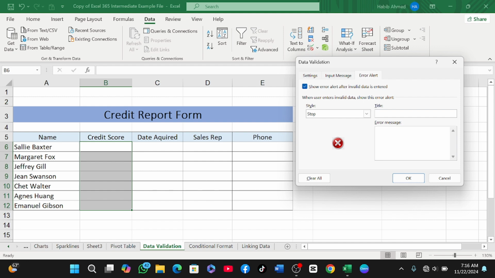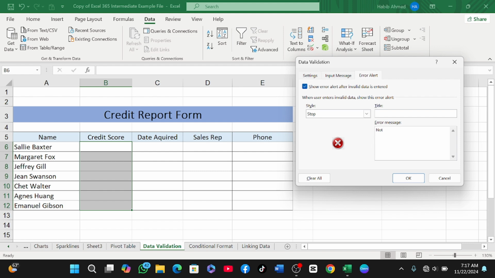Here we have an error message which will pop up when you have entered an invalid credit score or anything. We will write the message. Now we will say it is not a valid credit score, not a valid number.